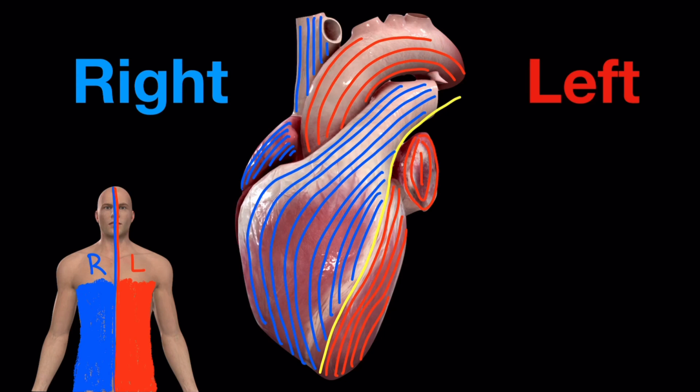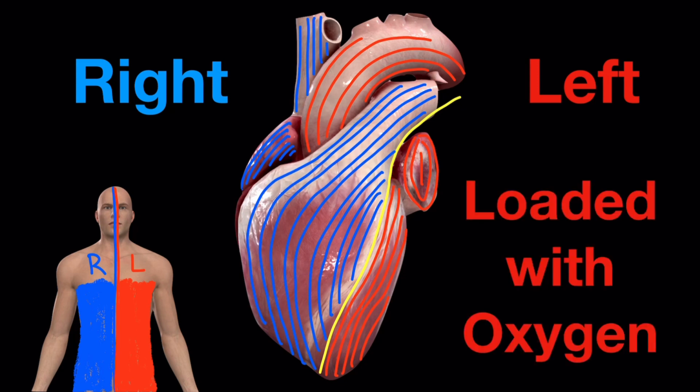Another thing that you need to remember is that the right side of the heart is deoxygenated and the left is oxygenated. So the right is deoxygenated, the left has oxygen because we've already been to the lungs. You've got to go to the lungs so that you can get to the left and so that you can have oxygen. So just remember, the left side is loaded with oxygen, the right is lacking oxygen. So veins and arteries. Arteries always, always, always go away from the heart, and veins are always going to the heart.